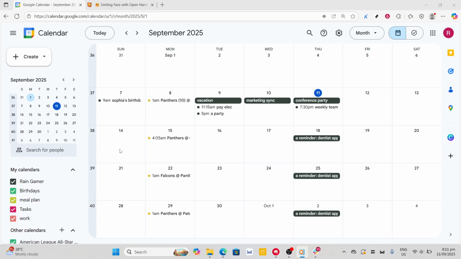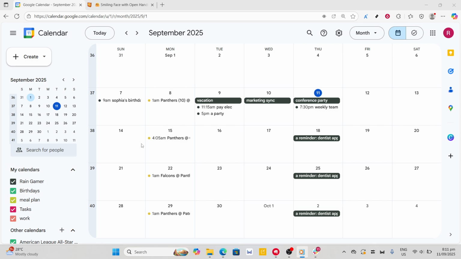Teach you how to make an aesthetic Google Calendar, another productive and organizational video. If you're someone who relies on your calendar to navigate through your busy schedule, adding a touch of aesthetics can make it not only functional but also visually pleasing. Let's dive right in and transform your Google Calendar into something both practical and delightful to look at.